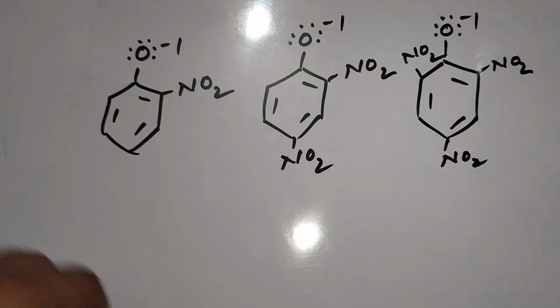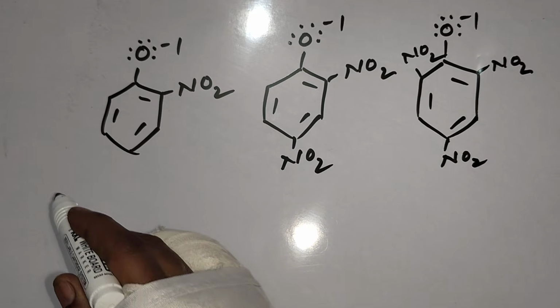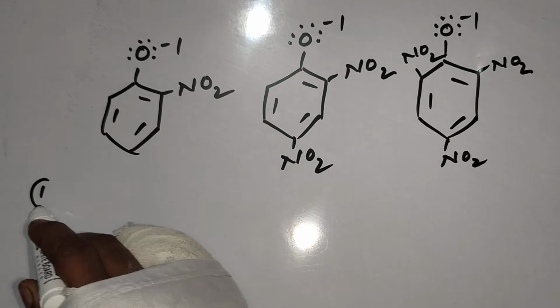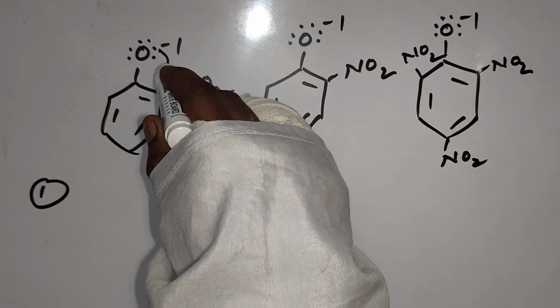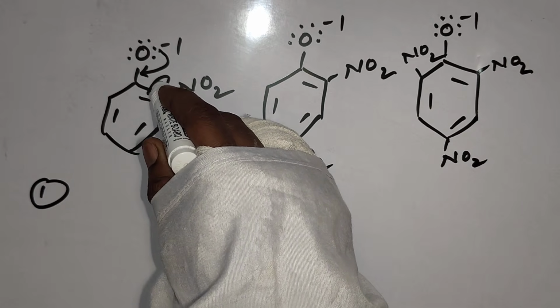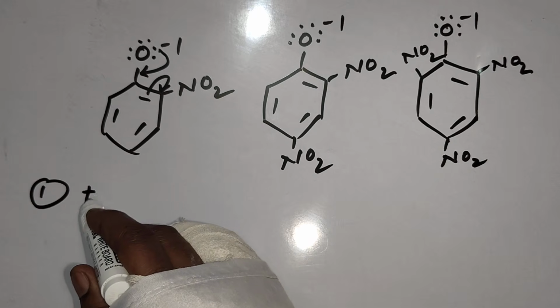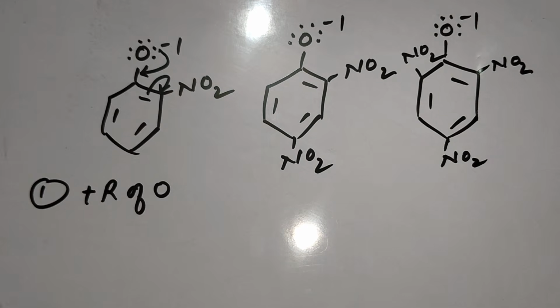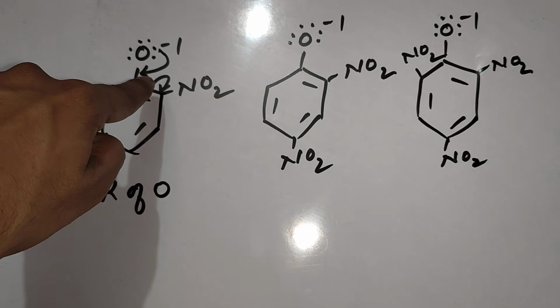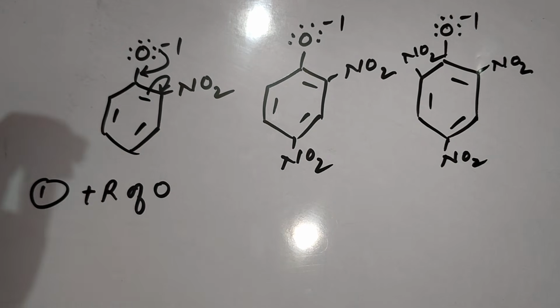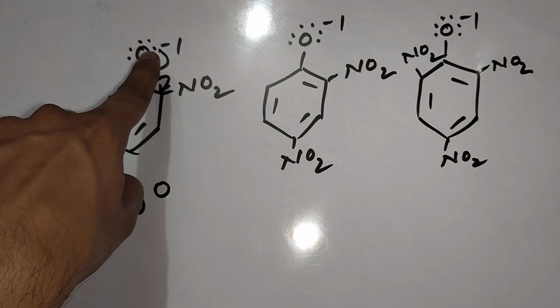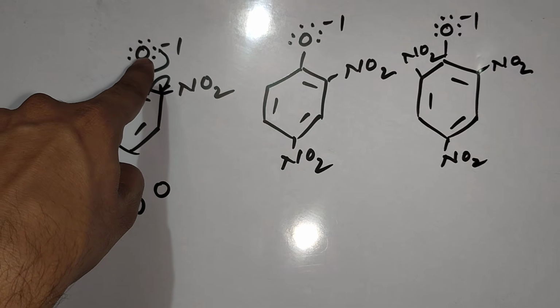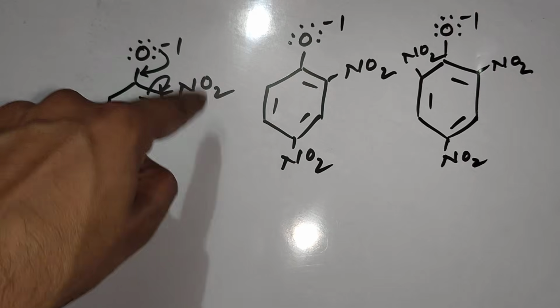Now which factor is increasing or decreasing its negative charge? Let's check. Factor number 1, this resonance, which we used to call plus R of oxygen. Yes, it is showing plus R effect because due to resonance, it is donating electrons into the benzene ring. And as I already told you, plus R effect is loss of electrons due to resonance. So with plus R, the negative charge of oxygen will decrease. Draw resonance by yourself, first structure at least.